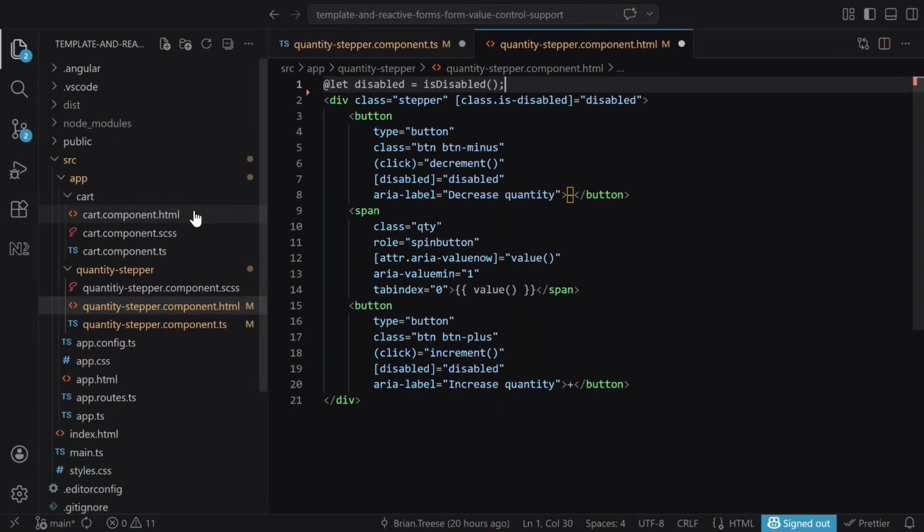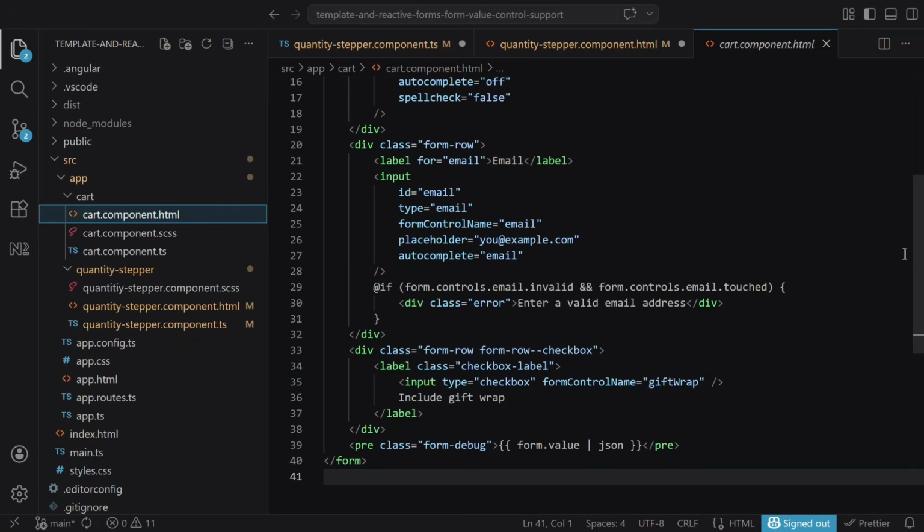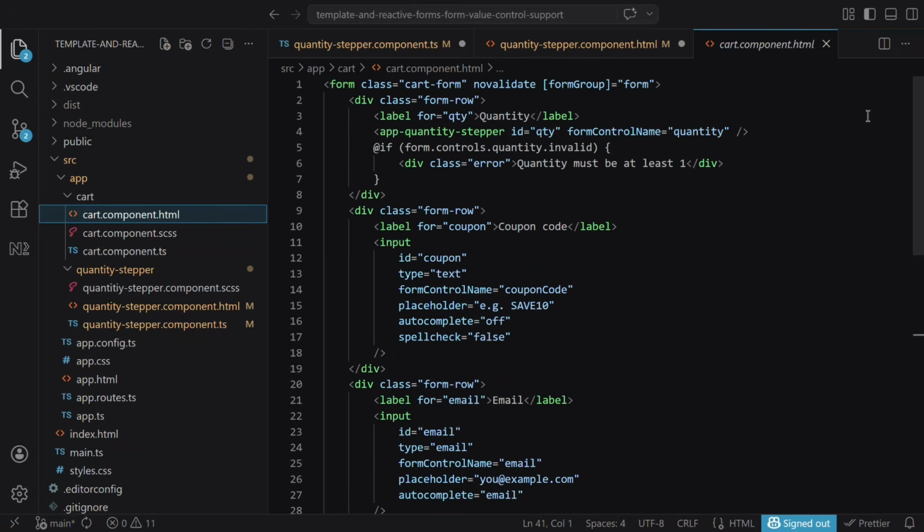Now let's open up the cart component because it's time to make some massive, complicated changes to the parent form so it can talk to this new signal-based control. Just kidding. Yeah, we're not doing that. In Angular 22, we won't have to make any changes to intermix custom form value controls with classic reactive forms or template-driven forms. We will be able to simply continue to use our existing parent form with FormGroup, FormControl, and the formControlName directive, and it just works.